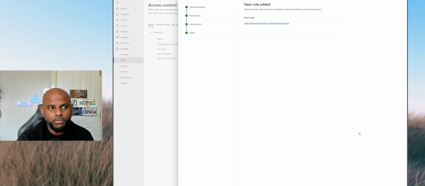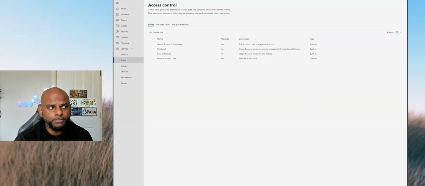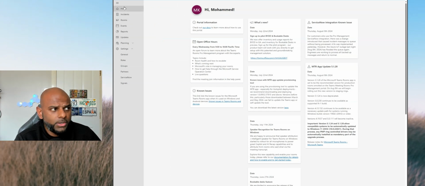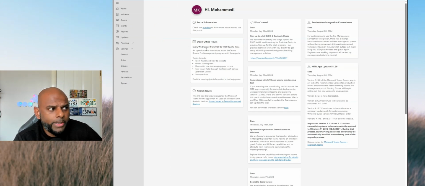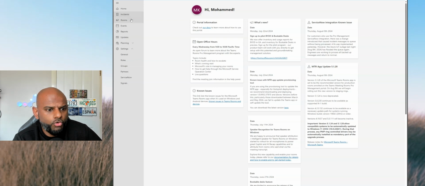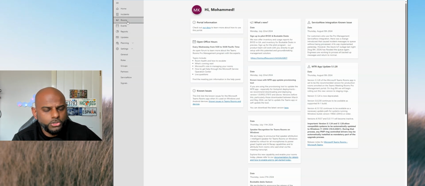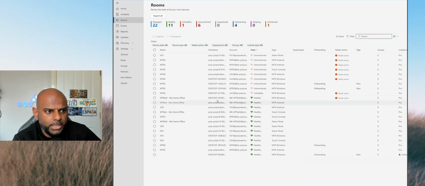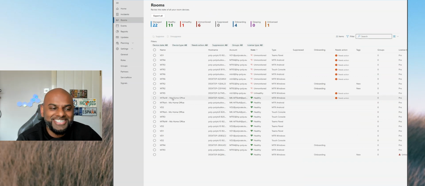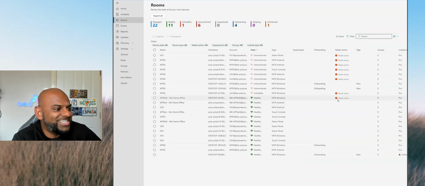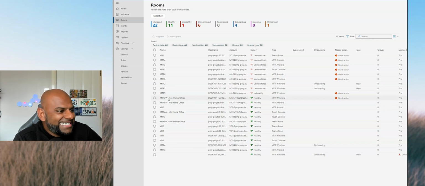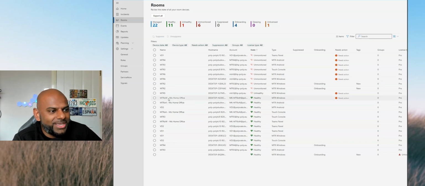Now that I've created a role, let me show you how you would actually remote into a machine. So again, on the Teams Room Pro Management homepage, you simply go to Rooms. You hit that Rooms button, and you'll see all your rooms light up across there. The one in question is my home office. You can see it says needs action. The reason it says needs action is I haven't changed that default password, but you'll know that.